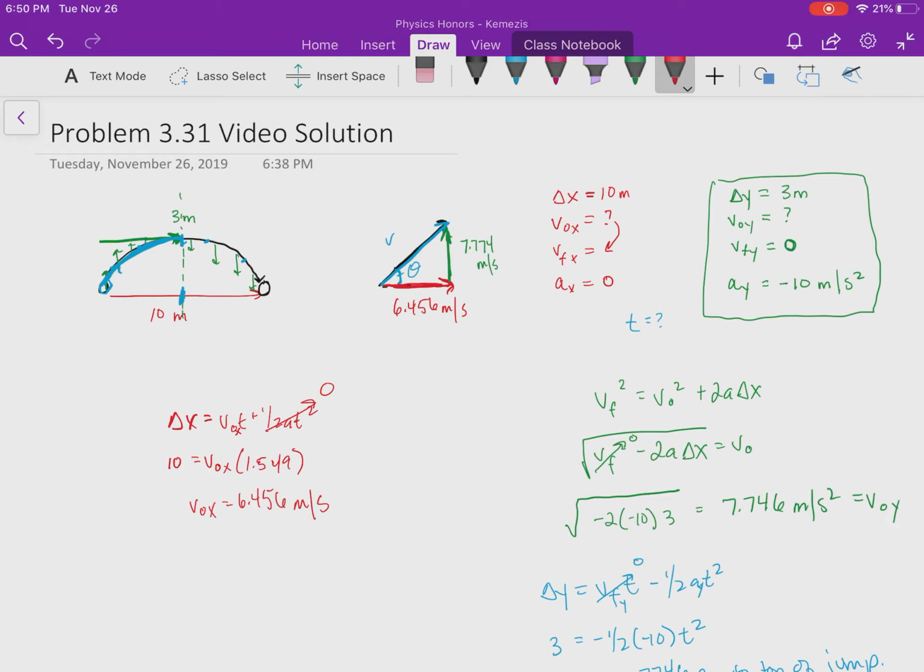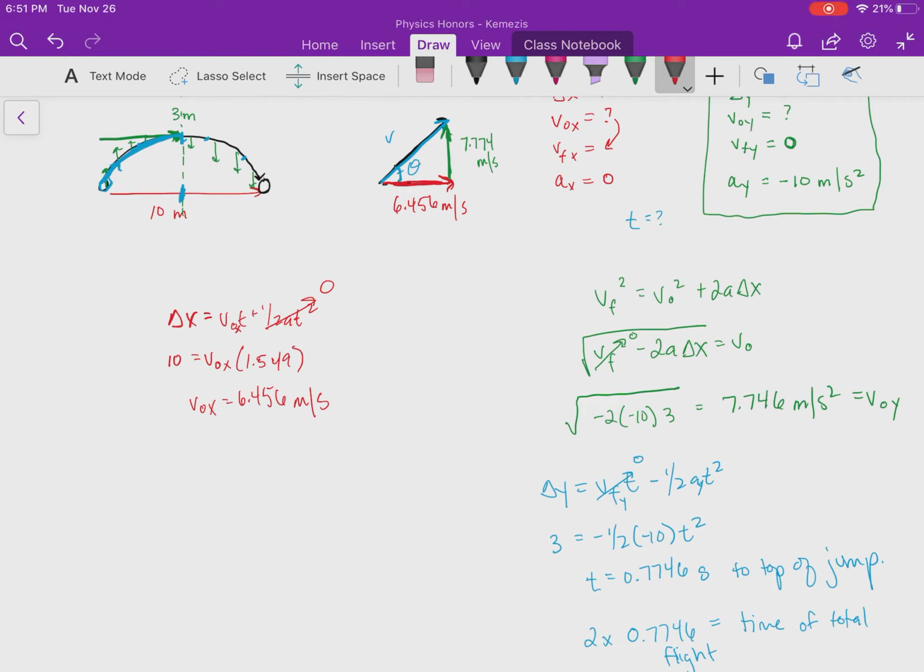And when we're looking at that, right, the problem is asking for the speed at which the mountain lion is jumping. And we generally give speeds with one magnitude. So what we need to do is we need to combine our x and our y components to make our hypotenuse. So we're just doing our Pythagorean theorem, right? The a squared plus b squared equals c squared. So we're looking for c. So solving for speed is with Pythagorean theorem.